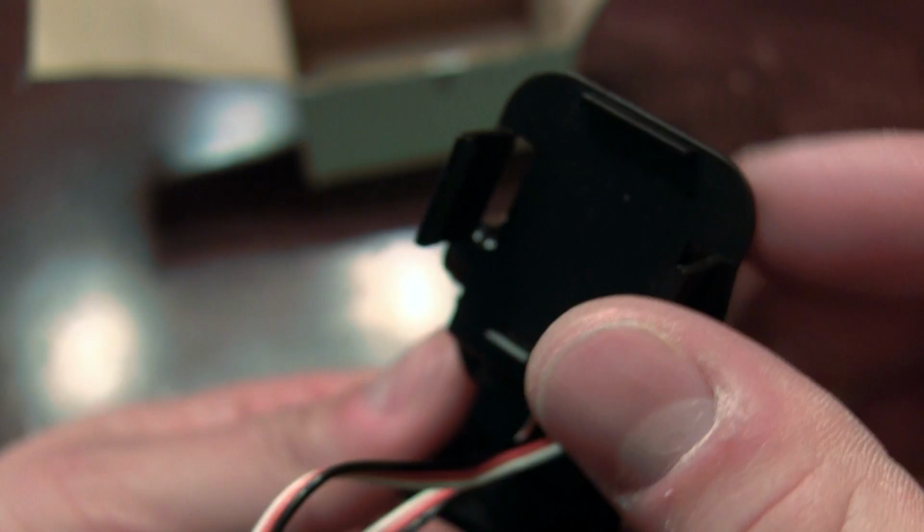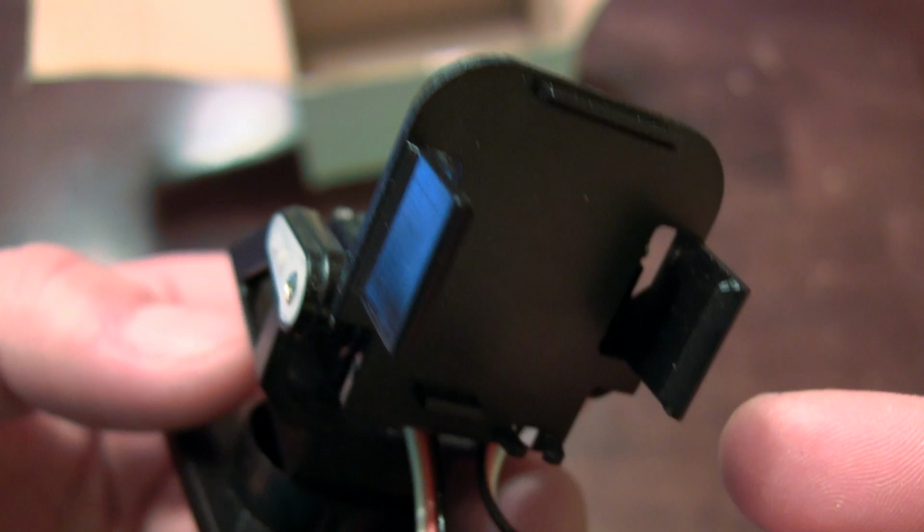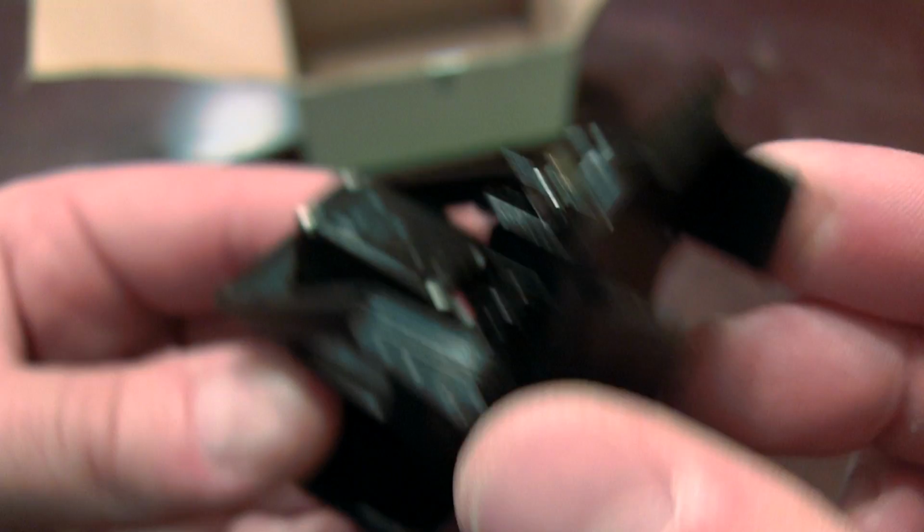And it's just very simple and straightforward, and I'm excited to get this on either a plane, or the plan is to test it out on one of my quads just for the time being, and see how basically the tilt will work for stabilization. So we'll take a look at that.